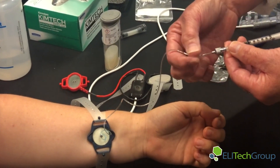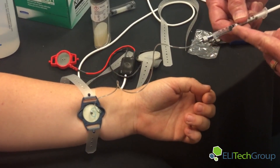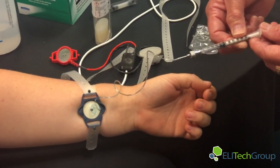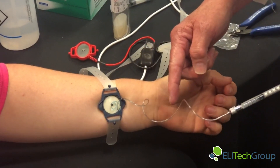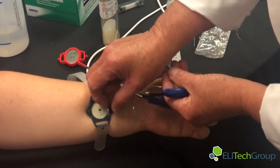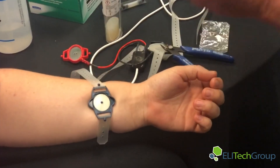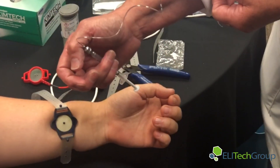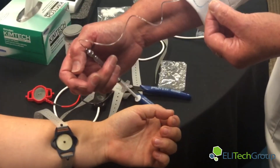You can see the needle is tapered and fits really easily into the micro-bore tubing. I already pulled up on the syringe so we have a little bit of air. You just want to barely move it to cause a slight vacuum to get the sweat collected and back into the tubing — just barely pull it back. You can see that I've caused a vacuum, and a little bit of blue has come back — the blue sweat is now within the tubing itself.